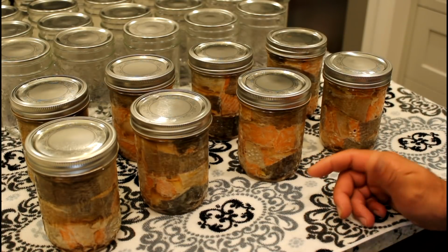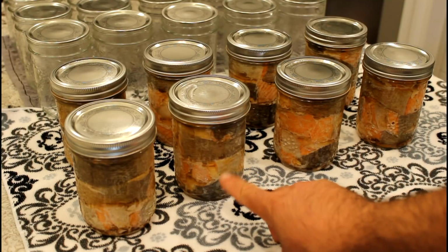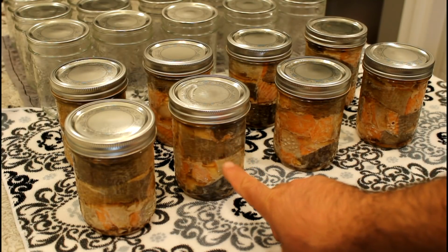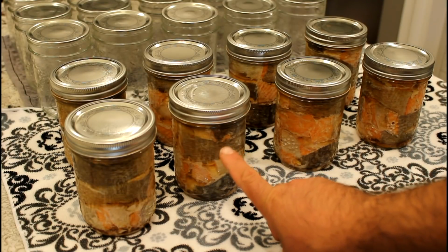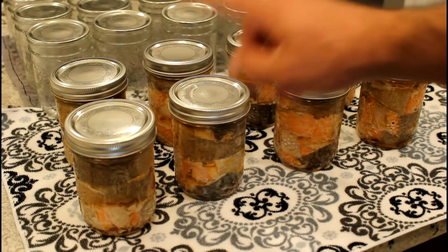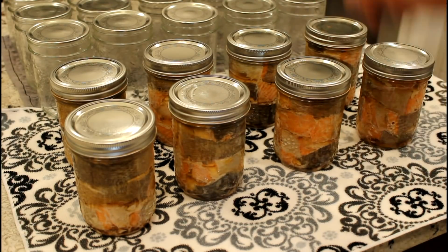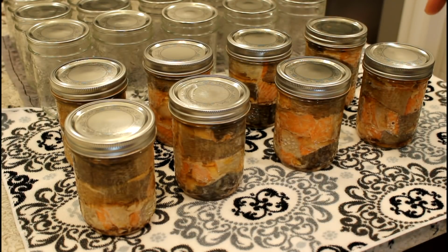And remember, I didn't add any fluid to the fish. The fish make enough fluid and oils of their own to fill the jar, keep the fish hydrated. So you don't need to add anything, just the salt and garlic. Now, these lids will pop down by themselves, so don't push the top down. Look, you heard one. There's already 3 have already sucked down. 1, 2, 3, and the rest will go, except for this one.